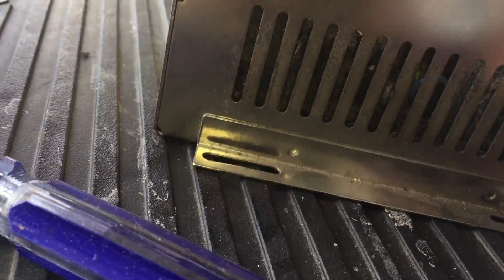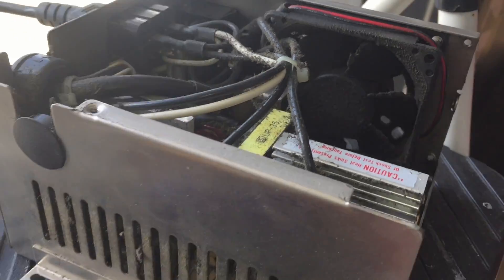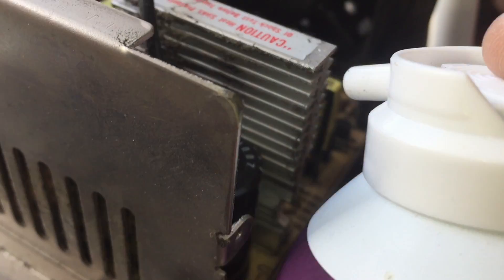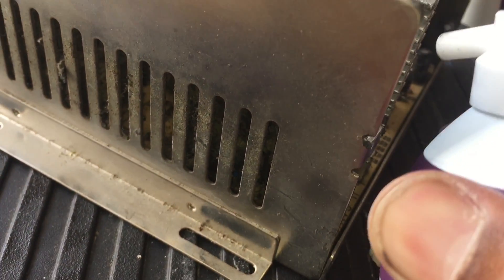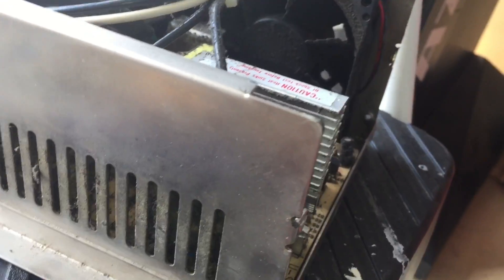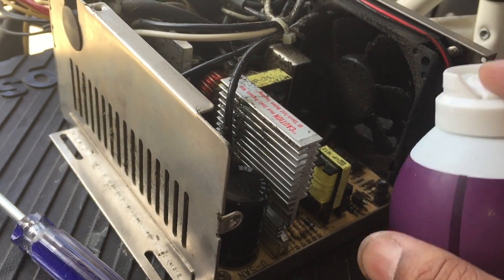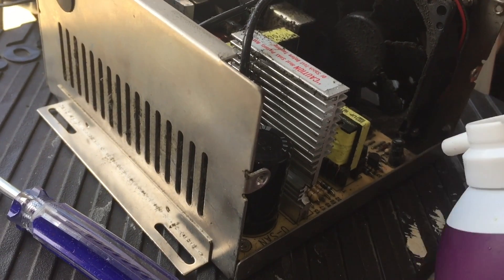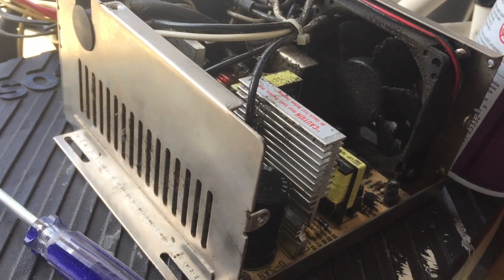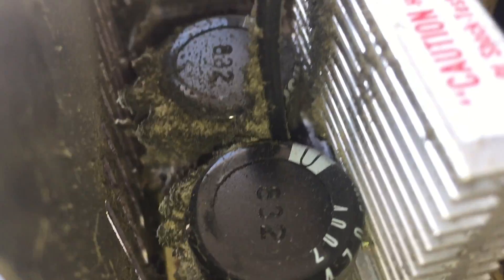This stuff is really baked in there after so long. Look at that dirt — it's bad. Might need to get a can with a little plastic tip to concentrate the air on specific pieces. Yeah, that's really bad. I'm going to have to really clean this up. I think I would have bad voltage with all that crap inside.